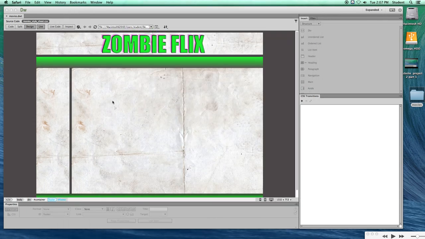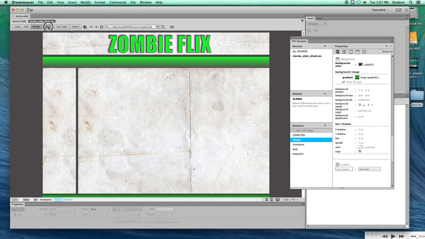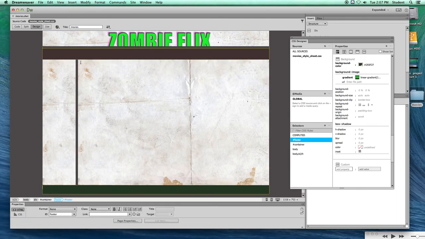All right, now let's see how we can add some text and format the text. I'm getting off the live view. I'm going to position my cursor within my content area and type something. It's not real important what the text is. I'm just going to show you how to format the text. So I'm going to say this is H1 text, hit enter. This is H2 text, and this is paragraph text. I could always add my H3, 4, 5, whatever. We're just going to do a few of them here.